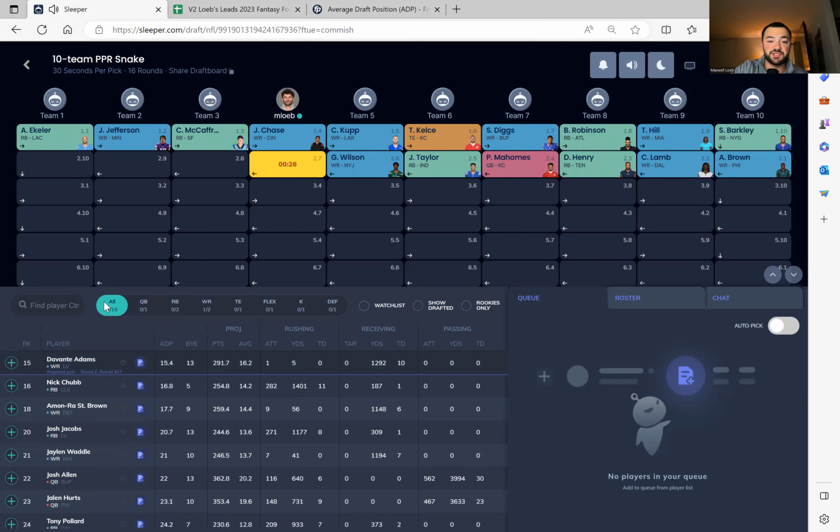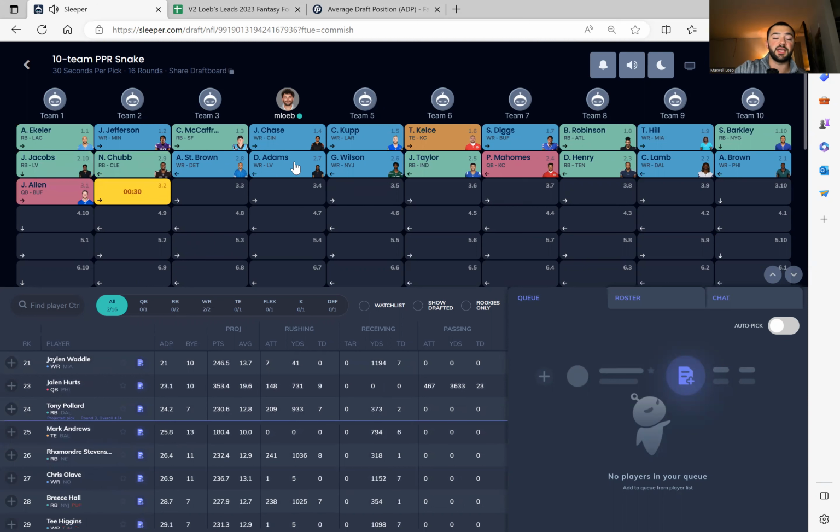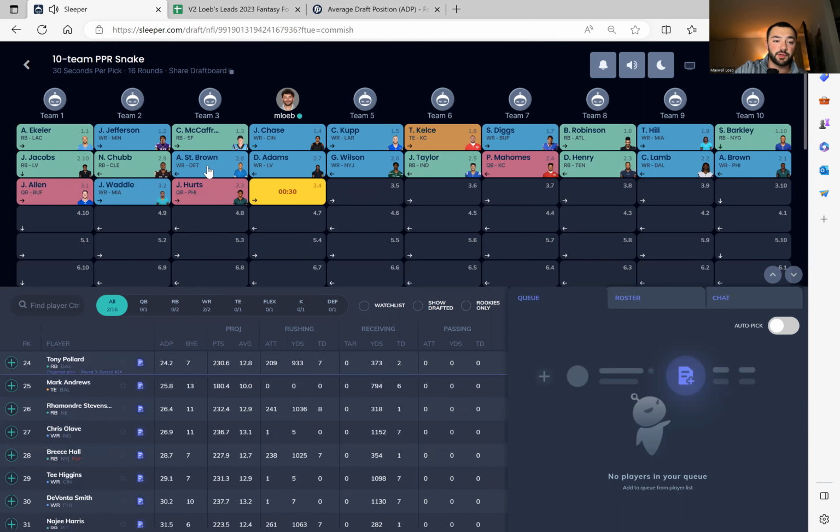Now we get our second round pick, another receiver. Again, Davante Adams. I've seen A.J. Brown fall. I've seen Garrett Wilson fall. Amon-Ra St. Brown is there. The receivers you have here are going to be really good. So even after I pick here, Amon-Ra St. Brown and Jaylen Waddle are still on the board.